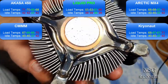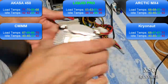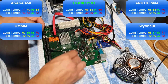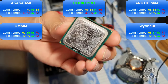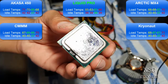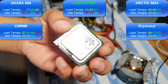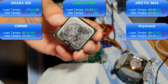So here you can see it was not too much and also not too little. I'm going to put this here, also here. And now we're going to take the cooler itself, the CPU itself, and then you can see that this was all perfectly done. Take a look. Okay, you can see it was all about there. It has a great pressure everywhere, like you can see. That's why I can tell you guys this was just wow. This thermal paste is really nice.